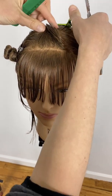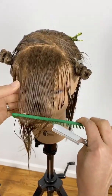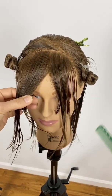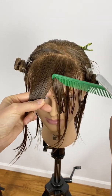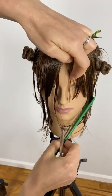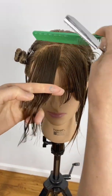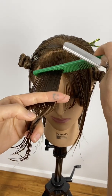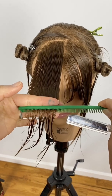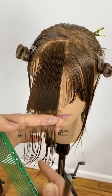Now I'm going to take this next section, comb this down, divide it in the middle, right in the center. Move the section that I'm not cutting out of the way. Stand directly in front once again. Now I'm going to lift a little tiny bit higher. I'm going to find my guide. So here's my guide. I'm going to let my fingers slide through so that I can see my guide.